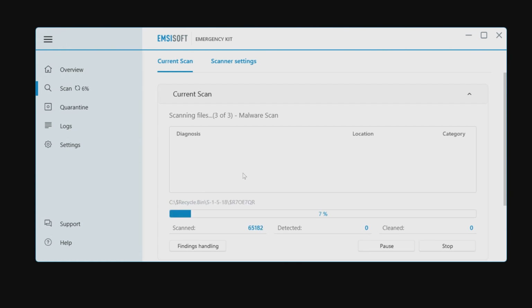It will also go through and look at things in the old recycle bin and also in the system restore files as well, which is actually quite beneficial. Sometimes you get viruses that keep on reoccurring, and that's because they're actually hidden within the system restore area of Windows. So it is going to be checking those areas as well. And also it'll be checking things like your app data caches, your Chrome cache, Opera cache, all those kinds of browser caches, which can also hide malware.